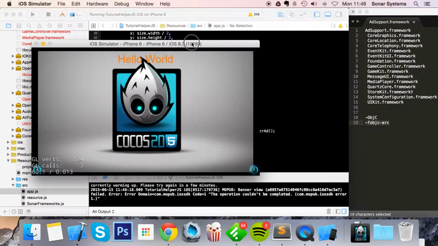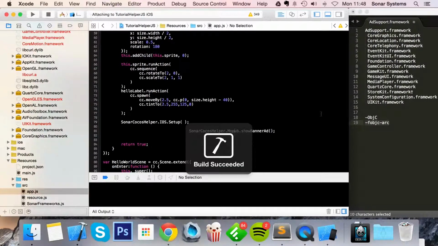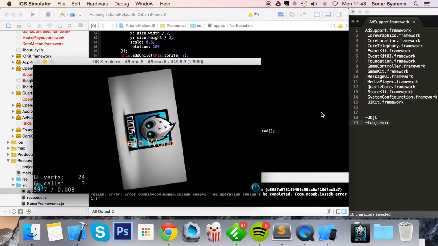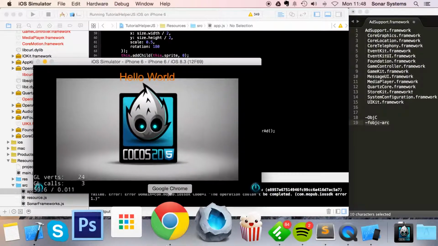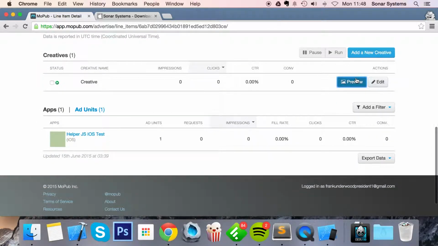Says the operation could not be completed. It's most likely just getting the ad banner sorted out because we've just recently added it. So if that happens, just go to your browser and just make sure it's all working.